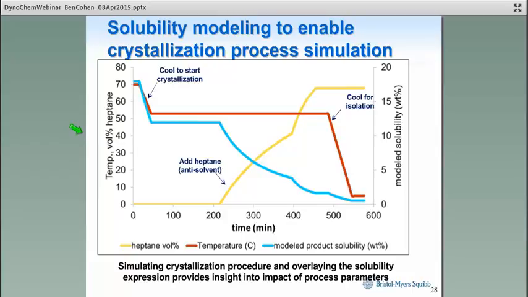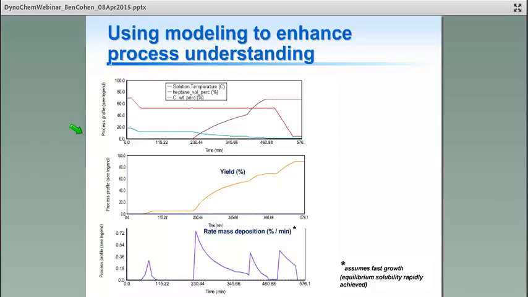Then one final slide here is something that can be put together pretty quickly from the solubility model, which is this is the chart that you saw on the previous slide. Then we can see how yield changes, so sort of instant yield or generation of product crystals as the crystallization progresses. That can be useful.